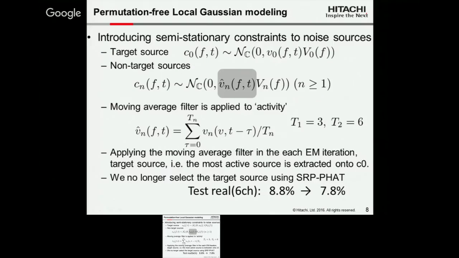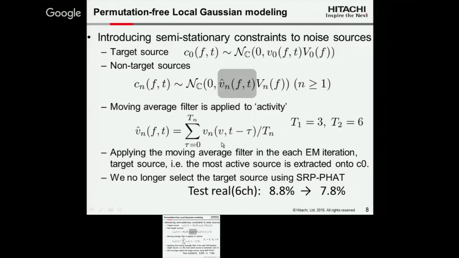What we modified is introducing semi-stationary constraints to noise sources. The target source, so speech, is not modified. It's the same as the original LGM framework. But for non-target sources, the activity is modified. How is it modified? A moving average filter is applied to the original activity.